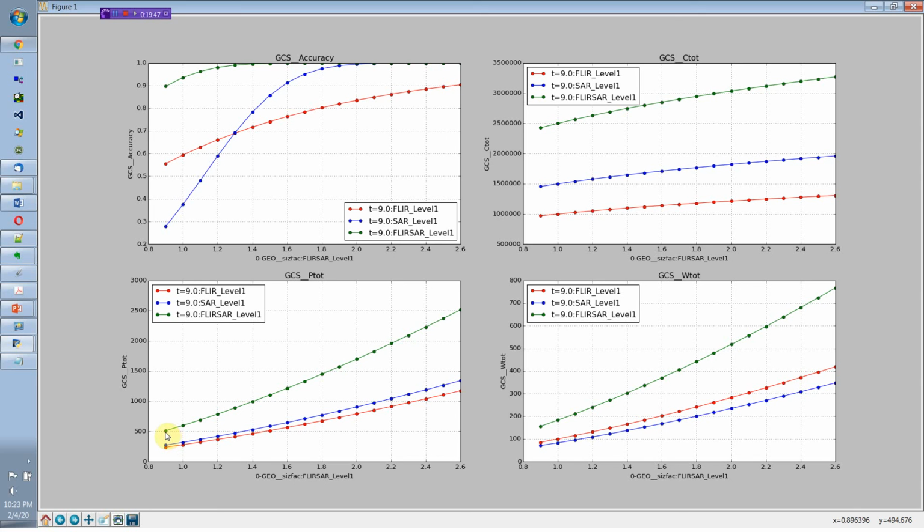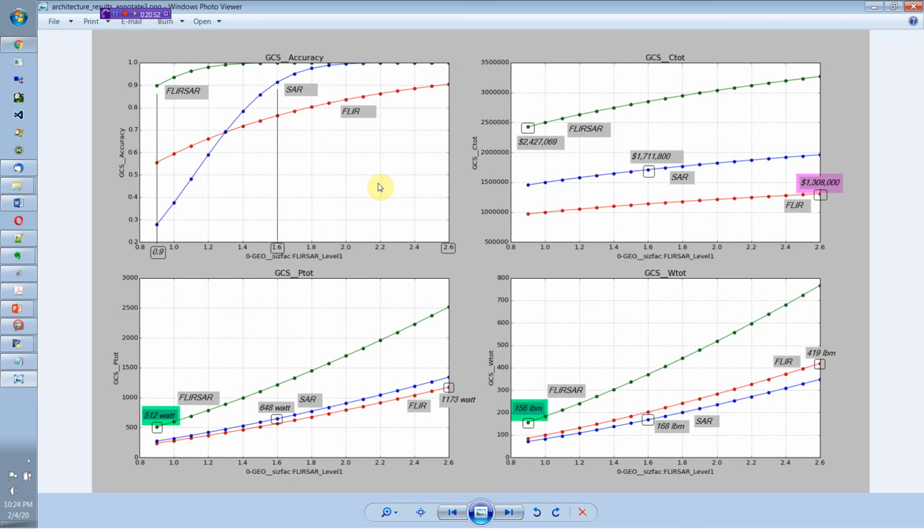However, the combined instrument beats the others in terms of power and weight. Because we can use a much smaller instrument, we get better power and better weight, but not by much compared to the synthetic aperture radar. I have a better picture of this, by the way. So there's the annotated final results.